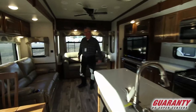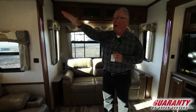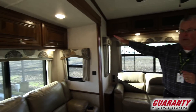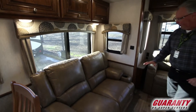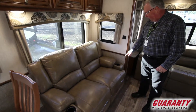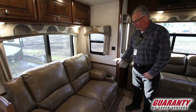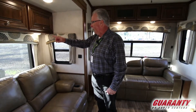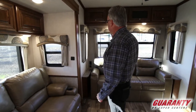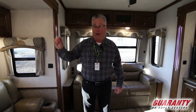One of the nice things they do with this unit is a lot of storage capacity. We've got a lot of storage right here above the two captain's chairs that are both power electric, with operating lights, power in and out, massage and heat. Very nice feature on the Bighorn Traveler. Behind you, with all of the windows, you're going to have MCD one-touch roller shades instead of the clumsy day-night shades.